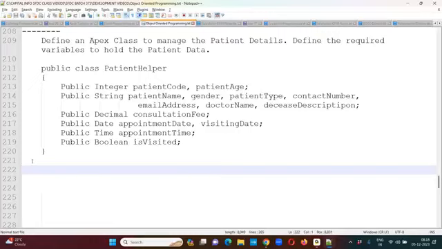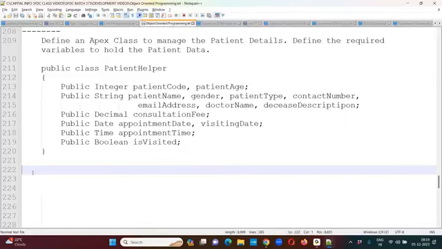So now tell me in this case, how can we access this class members? Once a class has been defined with the required members, that means it may be variables, procedures, functions, properties, constructors, all these things together, then how can we access them? What do we need to access the class members?